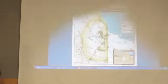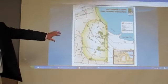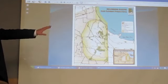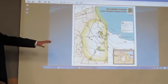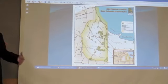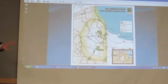And just because we don't have anything filled in or shadowed in Indiana does not mean that we're not having outreach with Indiana. We actually met this morning with people from Indiana, but it's not really Illinois' Department of Natural Resources to tell them how to manage their state. So we're going to let them take their part of Indiana, the northern sand dunes area.